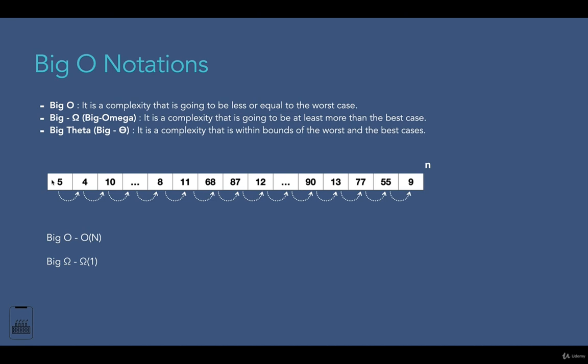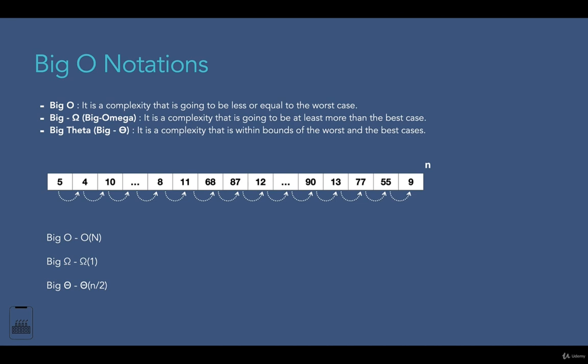Now let's look at how we can express this in terms of big theta. In terms of big theta, it will be theta(n/2). This is the average time that is needed to find any given number. This is because for finding different numbers, we might need various units of time. So if we take the average of these numbers, it's going to be theta(n/2).